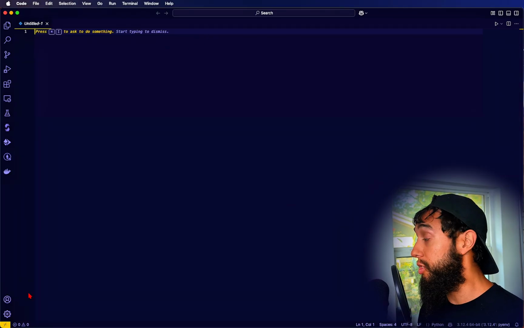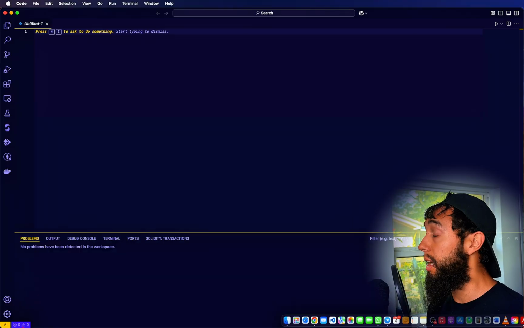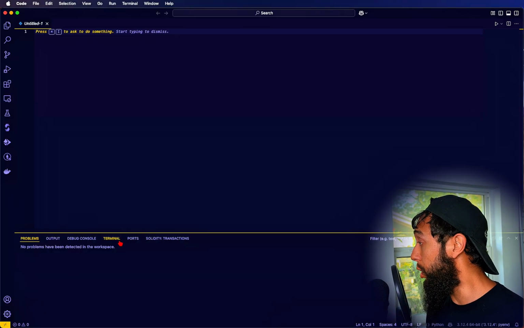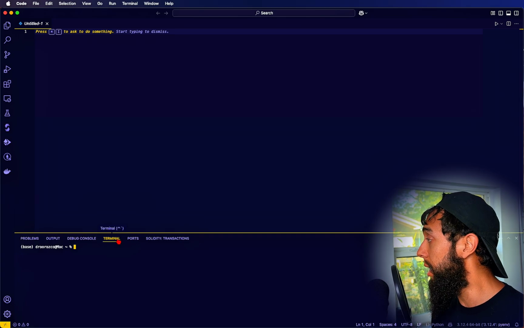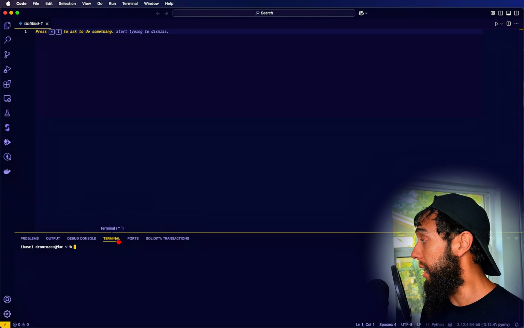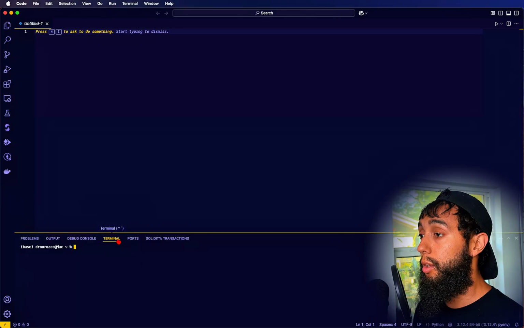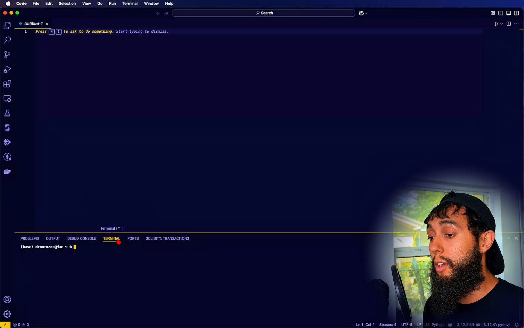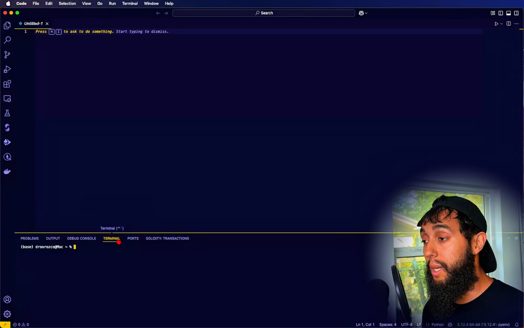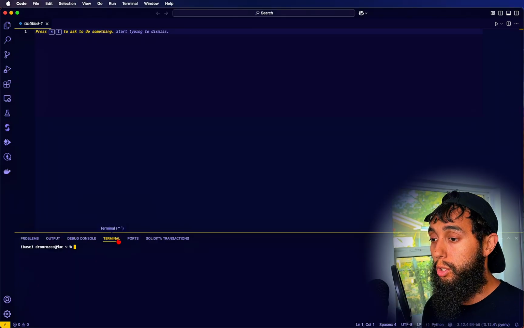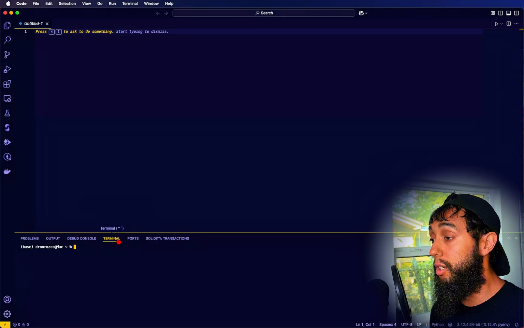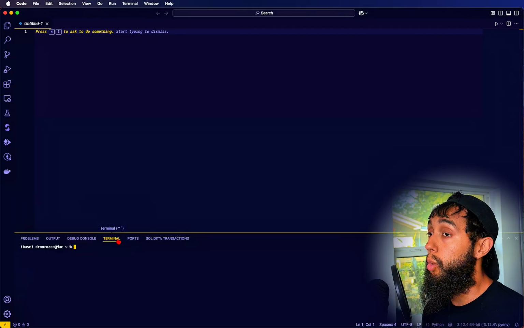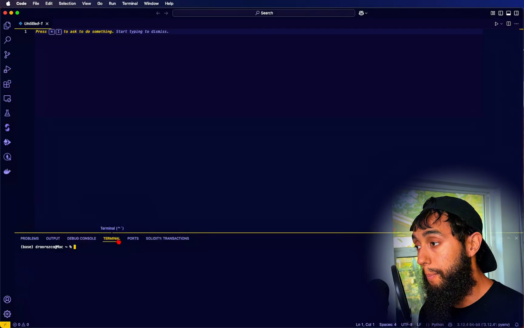All right, so first things first, I am using my MacBook Pro. You can obviously be using Windows, you could be using Linux. I'm going to be using MacBook, so all my commands are going to be through MacBook. If you want to find the equivalent of these commands in Windows or Linux or any other operating system, it's very simple. You could literally just ask ChatGPT, or you can honestly just Google it.